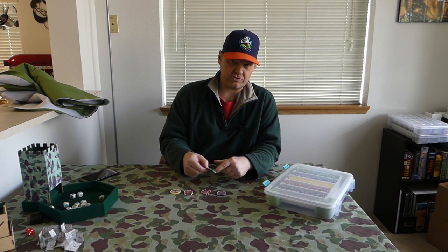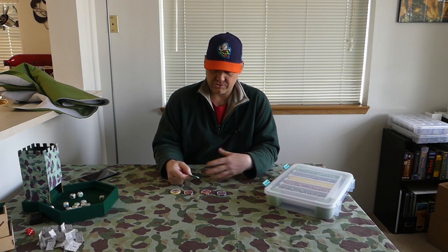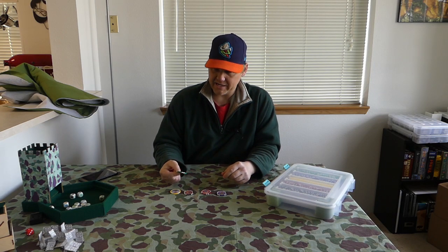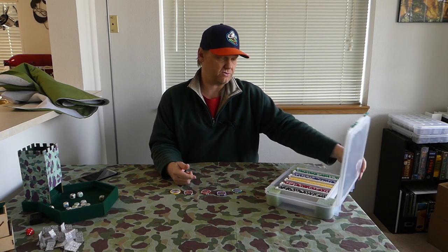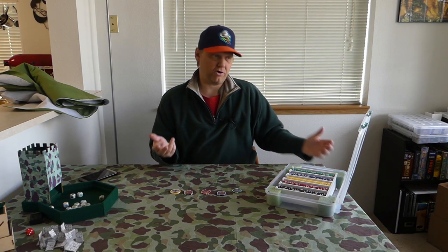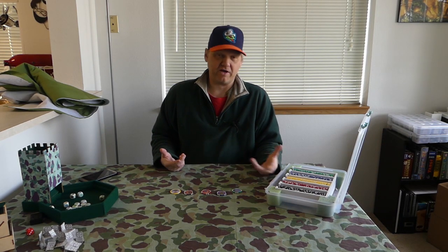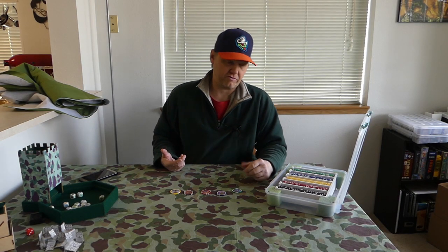The Japanese one I had to take from what I believe was called Kangool, so the Japanese ones are just a little bit less sharp than the others. I scanned those, got them into the editor, made a full page of them, printed them on sticker paper, and then got a hole punch from Amazon that was the right size. It just worked out that the actual images on the breakthrough boards were exactly one and a quarter inches — and the blank part of the chip is one and a quarter inches — so it couldn't have been more perfect. I didn't have to resize at all. I've got 50 of each nationality, which is enough for pretty much any standard, breakthrough, or overlord scenario.